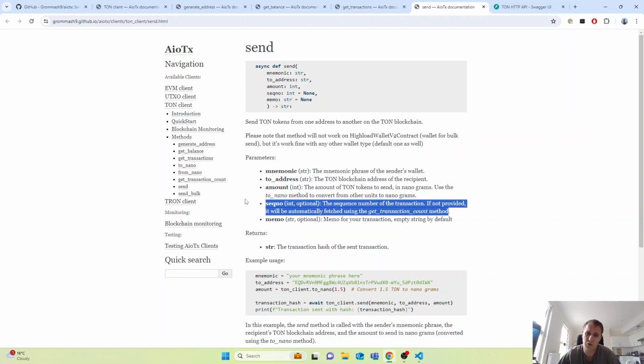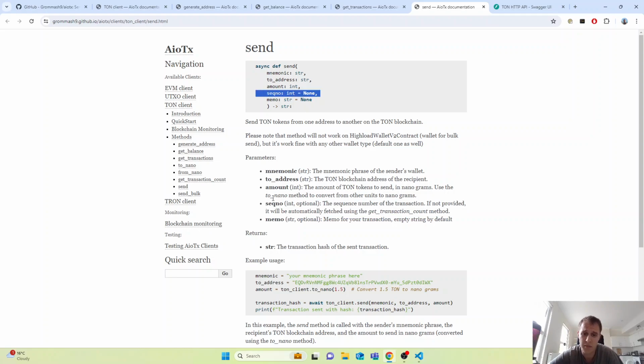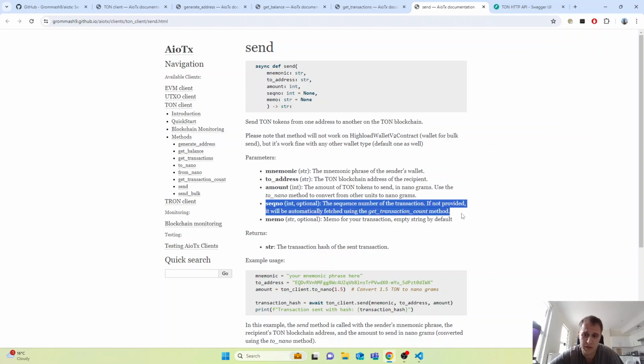So if your account has only one transaction, this value will be 1, and if you have 2 transactions, it will be 2. So it's to keep the chain stable. And this parameter is optional, and the library will provide it for you by internal methods.